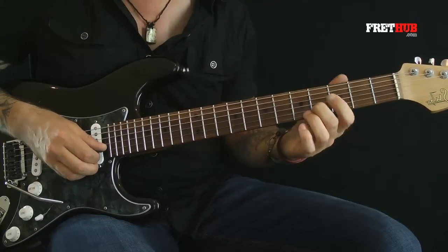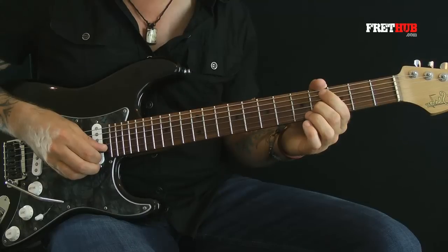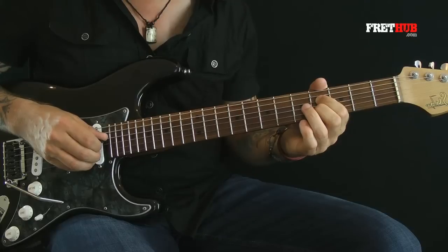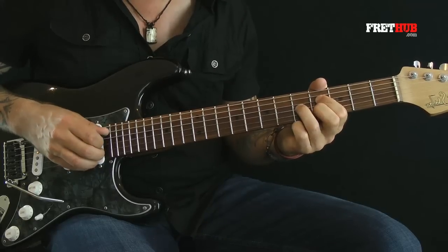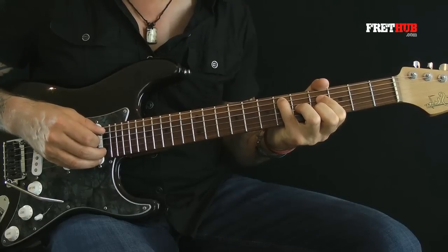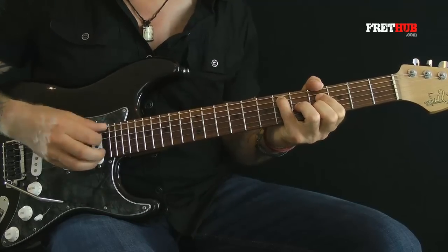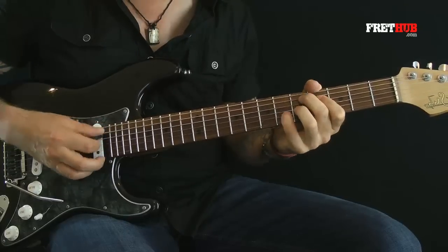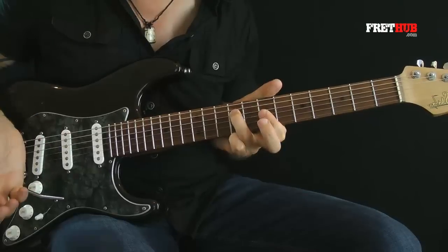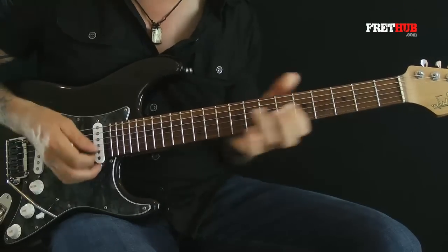Second finger on the fourth fret of the second string. First finger on the fourth fret of the fourth string. Third finger on the fifth fret of the third string. Fourth finger on the sixth fret of the fifth string, A string. And then just resolve on a B minor, you play it there or there.